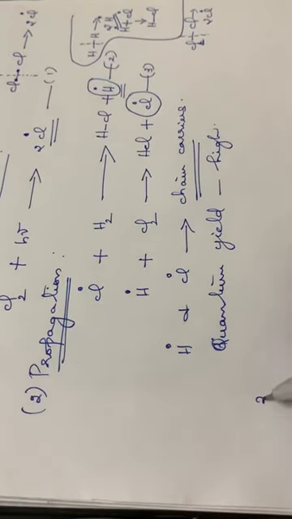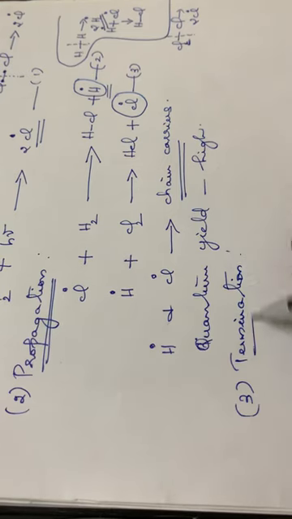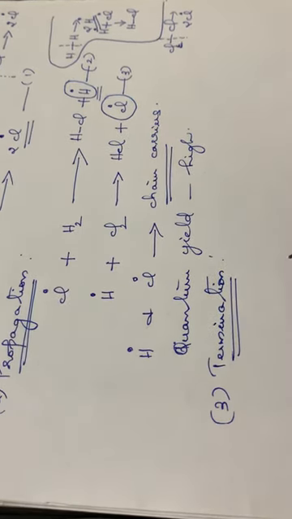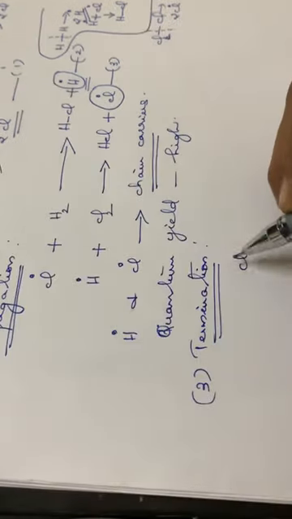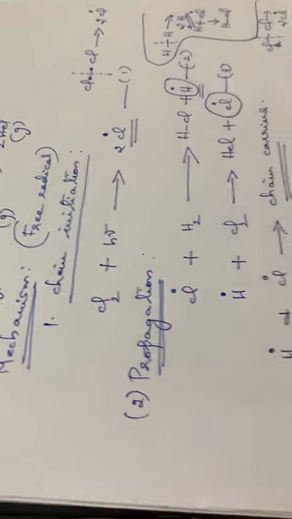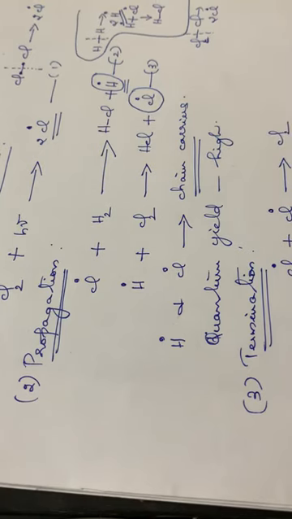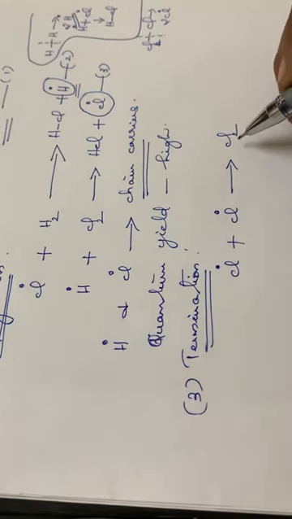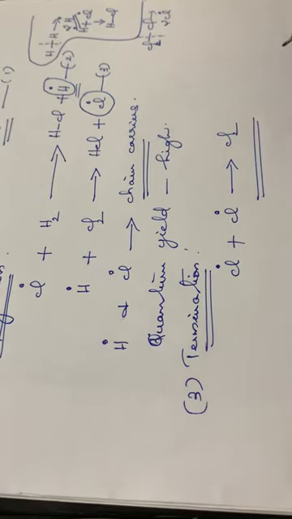And again in the last step, the third step, that is the termination step. That means the reaction will be ending at this stage. Okay. So the third step is the termination step. So at this stage, this chlorine radical will be combining with, see here one more chlorine radical is there in the first step, isn't it? So it will be combining with another chlorine radical to form Cl2. Okay. So 2 chlorine atoms or 2 chlorine free radicals will be combining together to form a chlorine molecule.